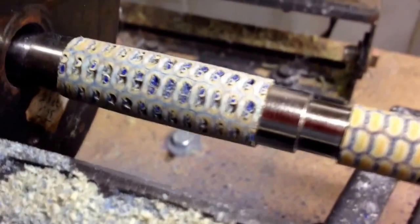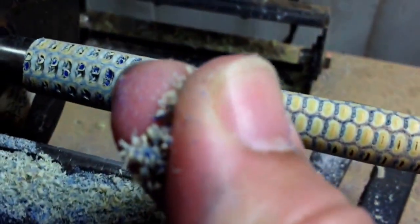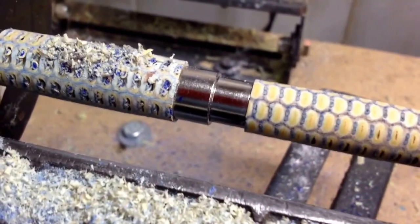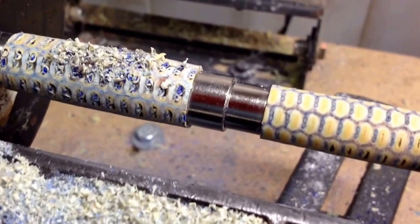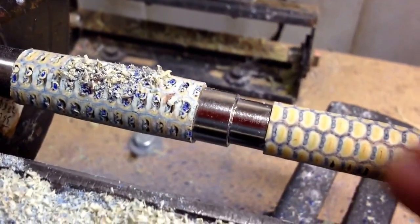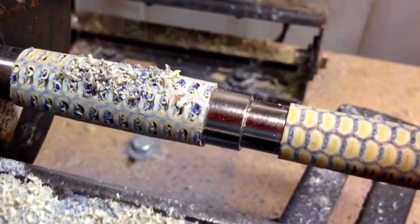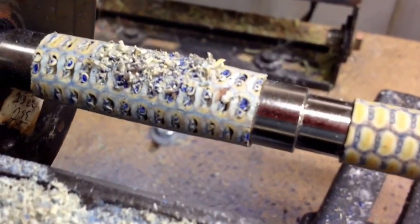What we're going to do is take some superglue and the debris — which has some blue and brown in it — and pack it down into those spots with superglue. As we get closer to the finish size and we glue that stuff in, it'll just be a matter of cleaning the glue off the top. We definitely want to stabilize all this with glue because right now it's just a little bit flaky and there's no way you'd want that coming apart under the pen. It has to be very stabilized with superglue.